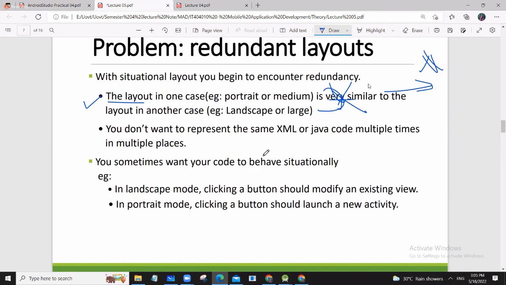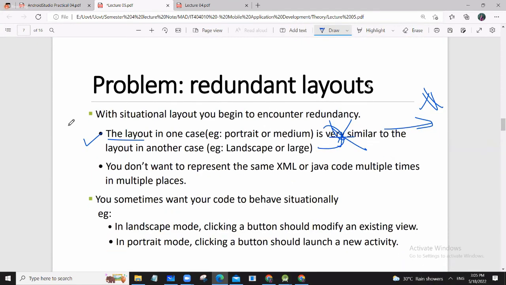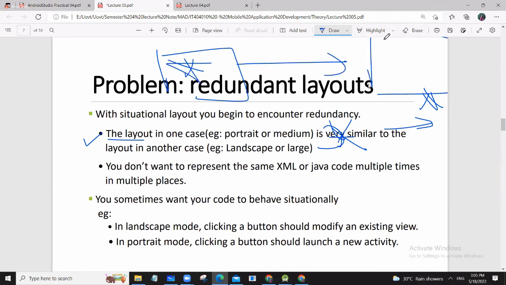Okay, so when you are defining different types of layout within one application, you do not need to define the same code within different XML or different Java code multiple times.